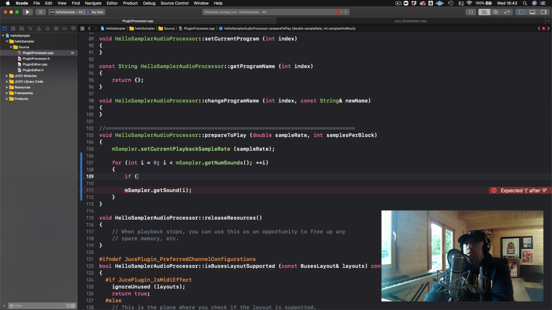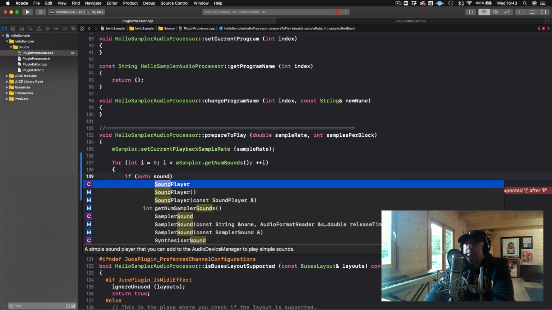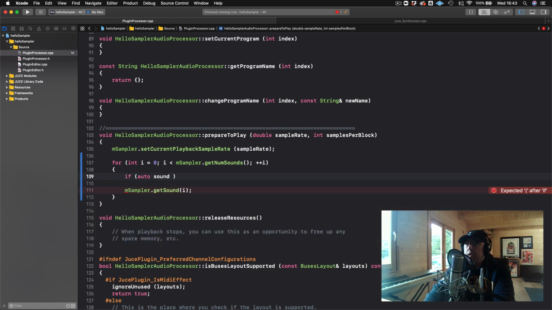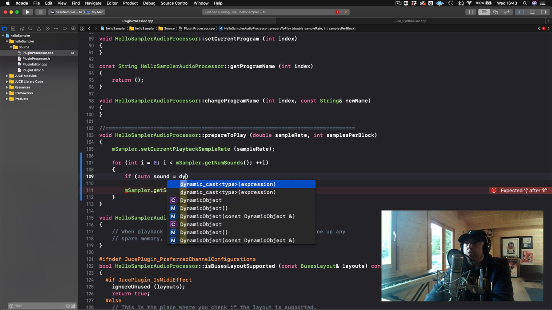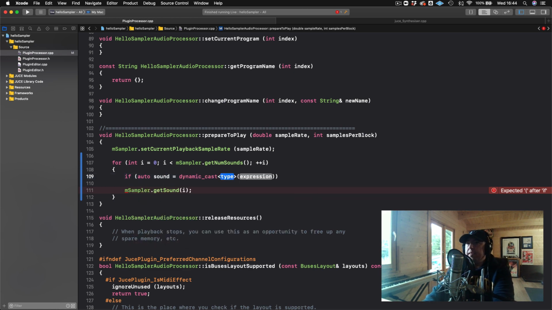So we could say if, and we'll create a sound variable, and essentially we'll try to cast the sounds we're getting from our synthesiser as sampler sounds.